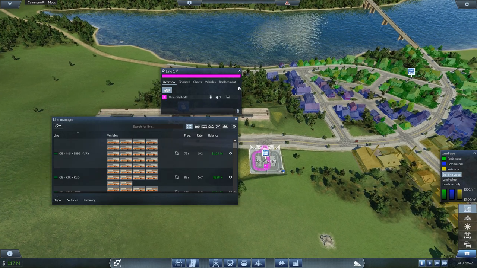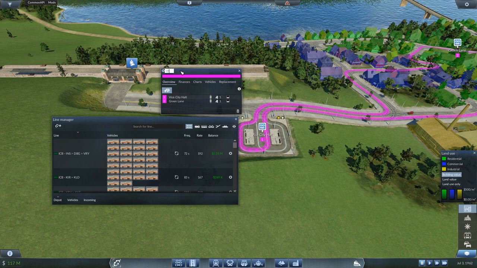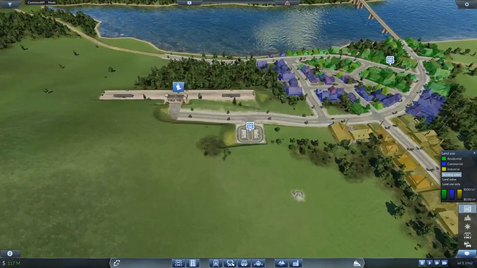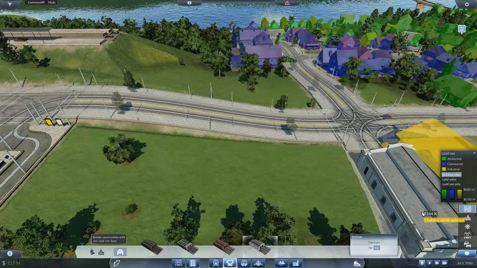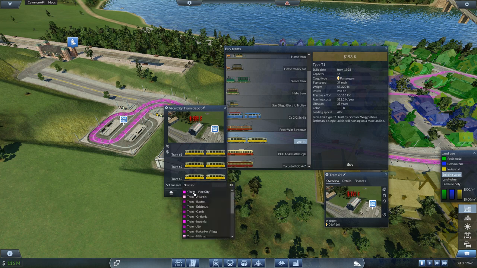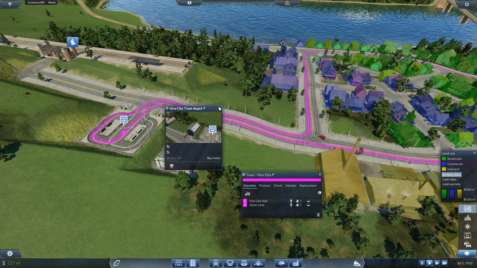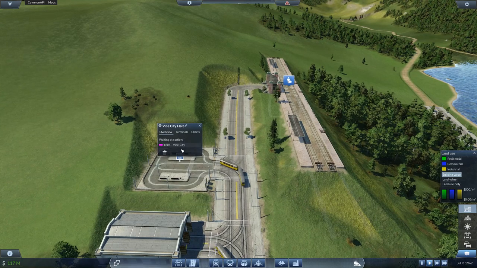We'll go with that color. And this is the tram Vice City, and then Tram Depot. Looks like I got a little extra character in there. Get rid of that. Probably shouldn't have put that tram on there already. That's all right.